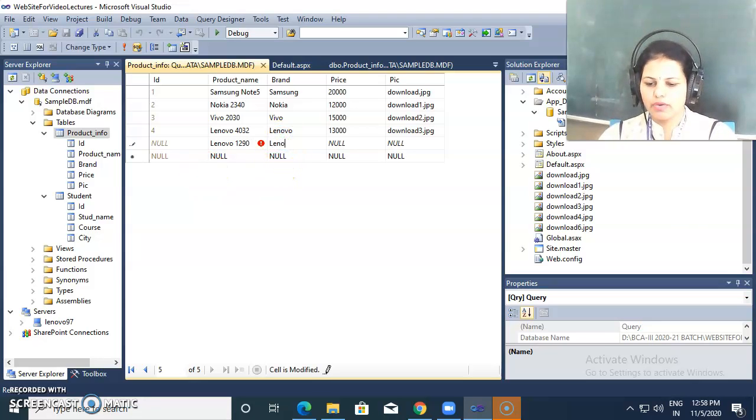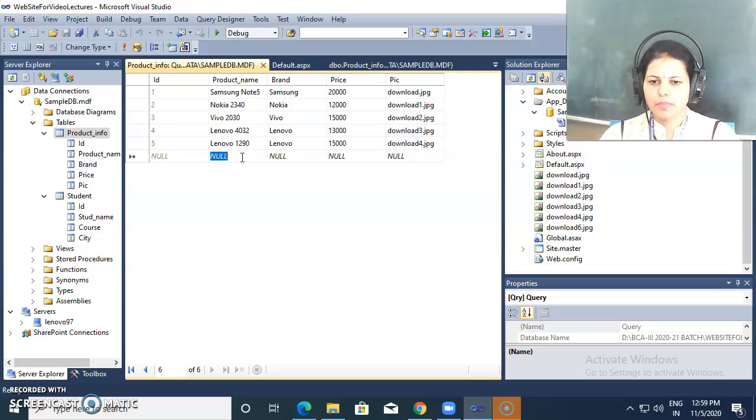Then I'm clicking on brand, and here this is 15,000, download 4.jpg. If your extension is other than jpg, then give accordingly png or whatever.